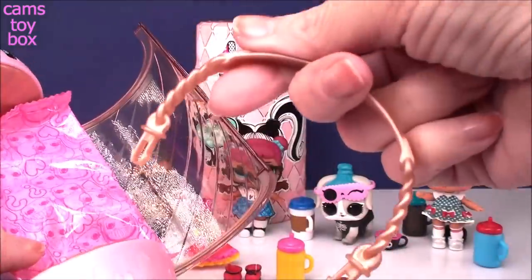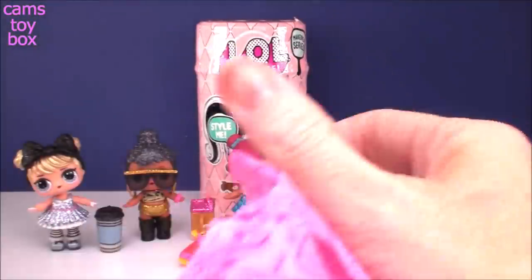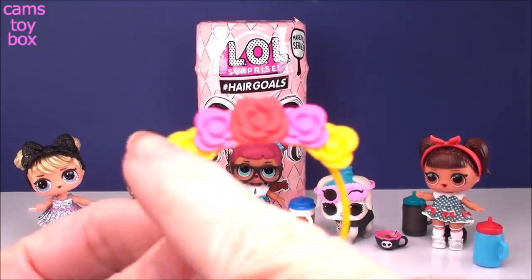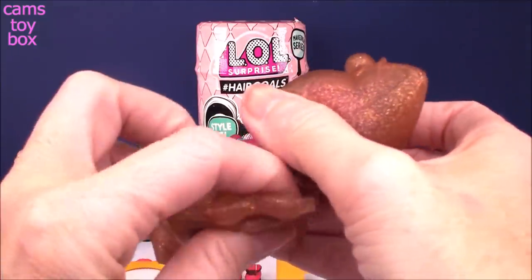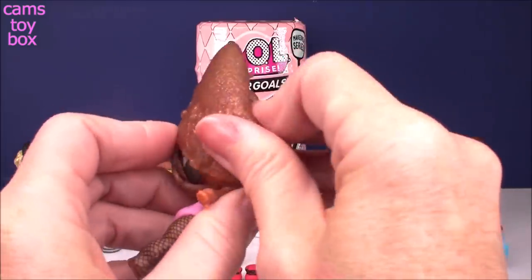Did you guys see? Here is the handle to our gold capsule. Blind bag, collector's checklist. Aw, and a super beautiful headband. Lots of pretty colors to match our dress over there. Time to unwrap our doll. And probably, oh my gosh, definitely one of the most unique dolls. So check out that outfit in any of these series.